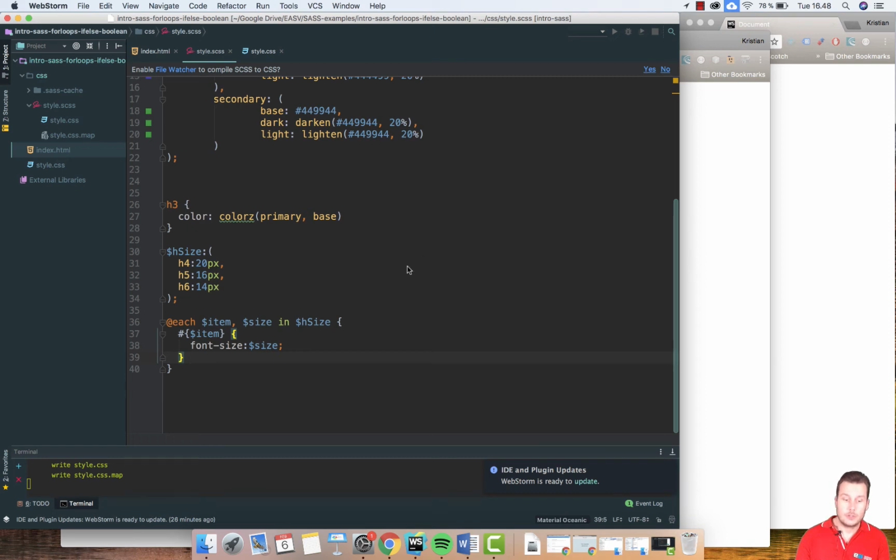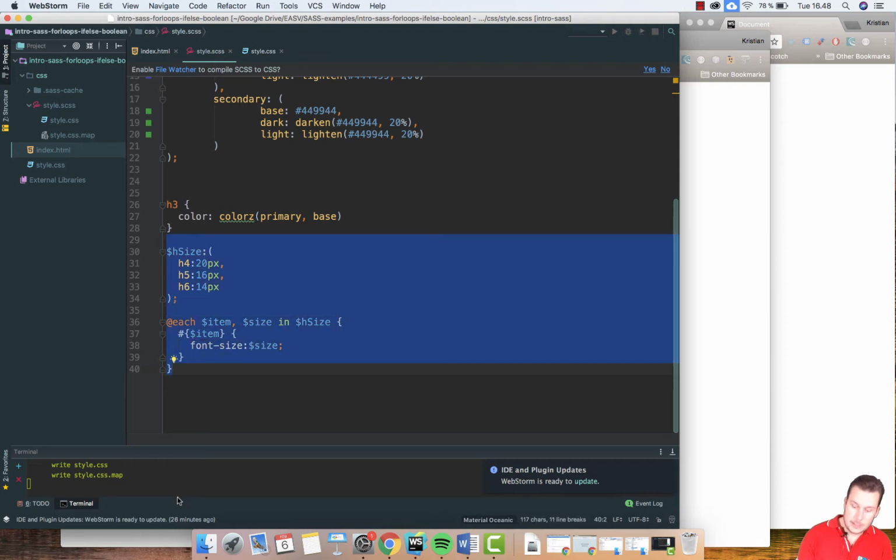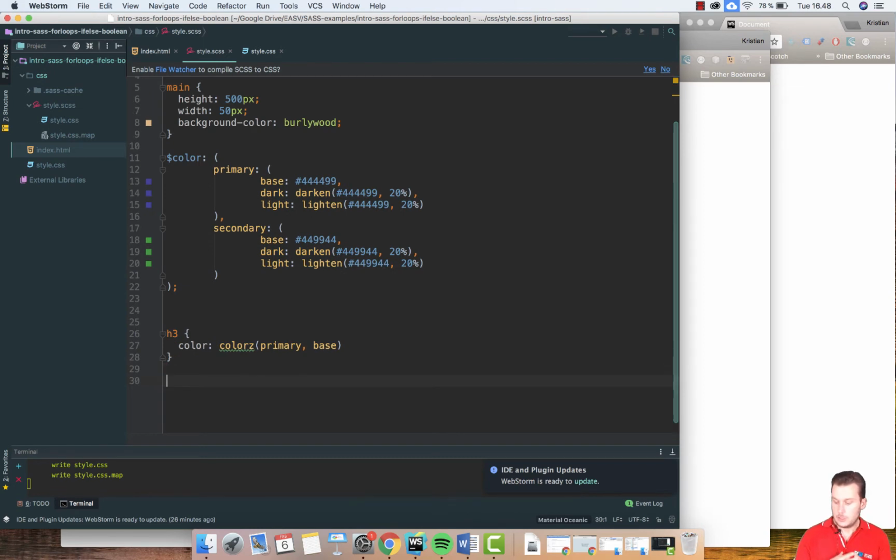So in this video I'm going to continue with a loop that we're going to be looking into, and this one is called a for loop. Again, I'm just going to delete the last part I did with the each and start with a new one. A for loop is similar to an each, but in this case I'm going to show you, it's not dragging information from a map. We can just use numbers to iterate as many times as we want.